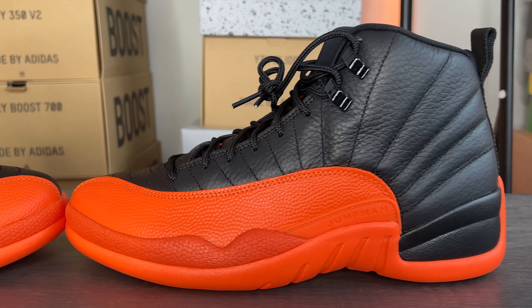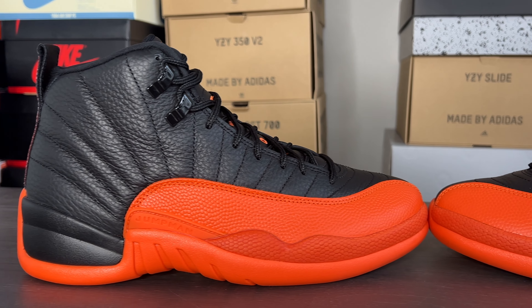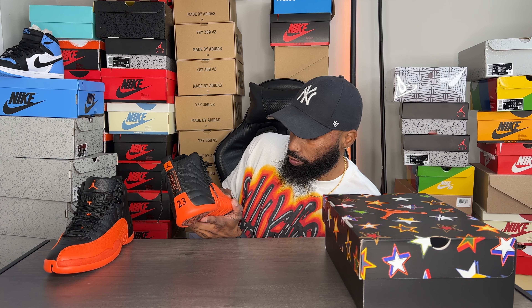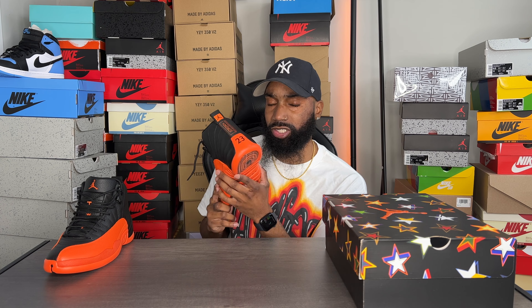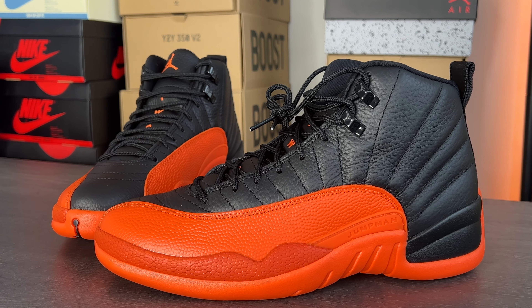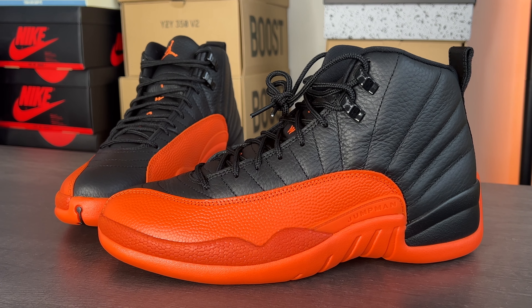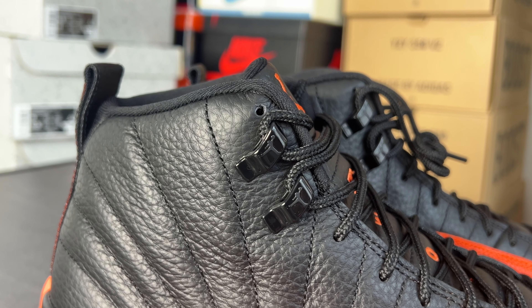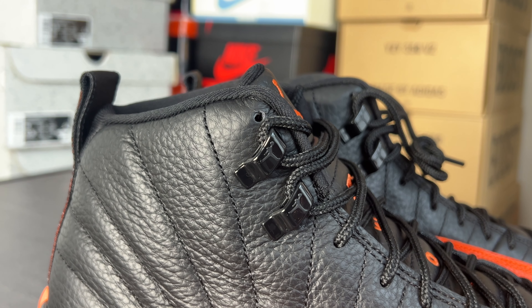The materials on these are really, really good. This is one of the more comfortable Air Jordan shoes on the market. Nothing else on the inside of the box. The bottom of the shoe comes in that brilliant orange and black, with swirls on both the top and bottom of the traction pad. You get some carbon fiber in the middle in black and gray, with the 23 and Jumpman down there. The midsole comes in an orange rubber on both the outside and inside of the shoe.